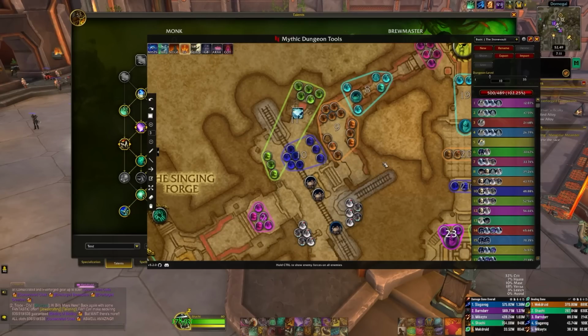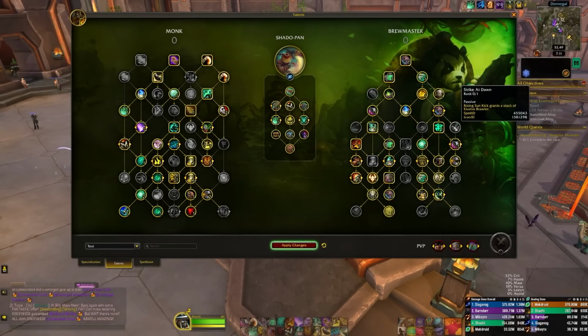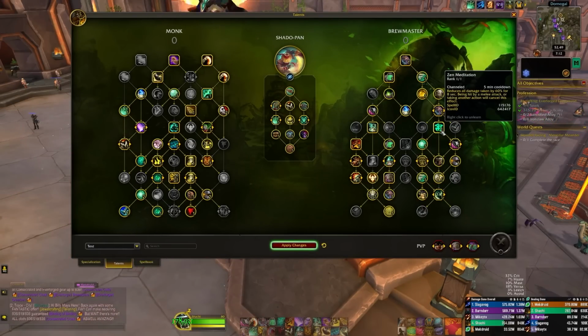You also don't necessarily need Zenmed. So the argument and the reason why you might not play these two talents is, okay, are there a lot of mobs hitting me? Probably not really, so I'm going to get more value out of Zenmed. Or the argument is there are some very specific tank busters that I'm going to need Zenmed for.